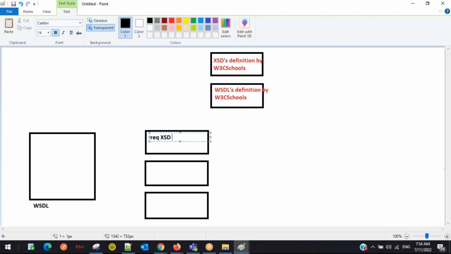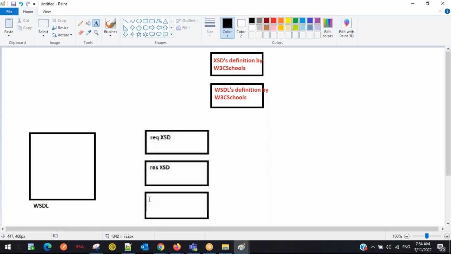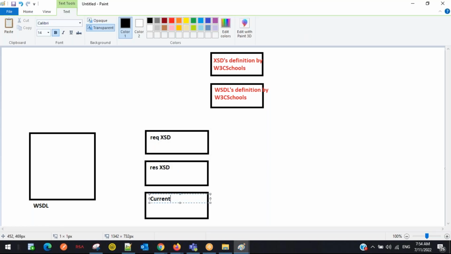Request XSD, response XSD, current WSDL definition itself.